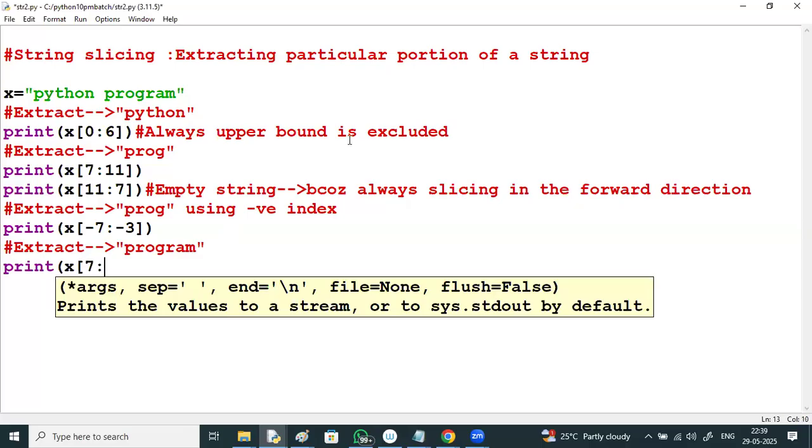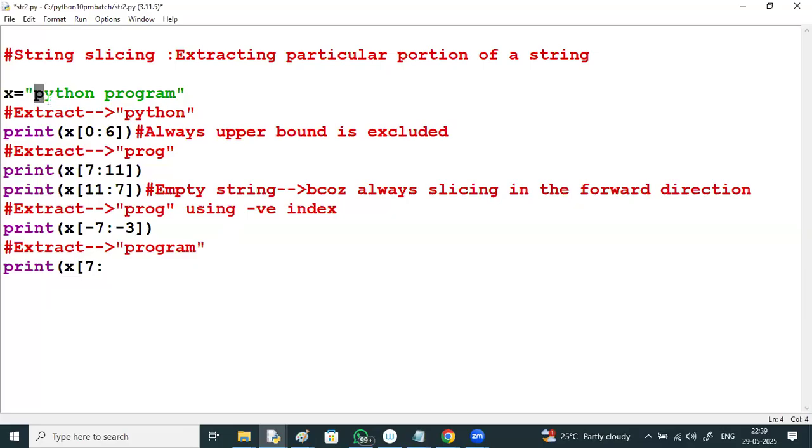Yeah, 7 to. See here, this is 0, 1, 2, 3, 4, 5, 6, 7, 8, 9, 10, 11, 12, 13.